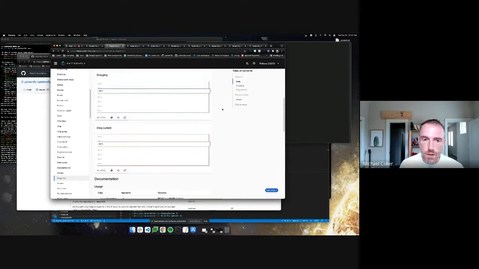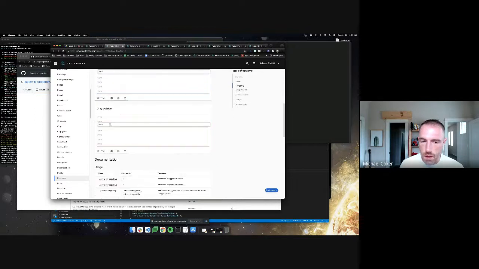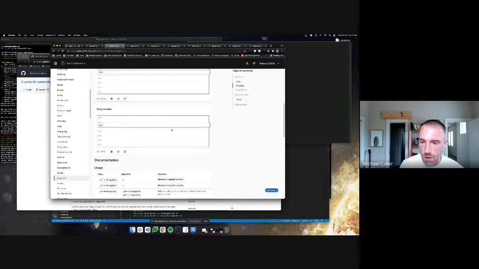And then if you are dragging a draggable thing over a droppable thing that doesn't accept your draggable thing, then you get this red border and red treatment around both the draggable and droppable things to say, hey, you can't drop that here, so drag it elsewhere, please. And then, yeah, so that's pretty simple.